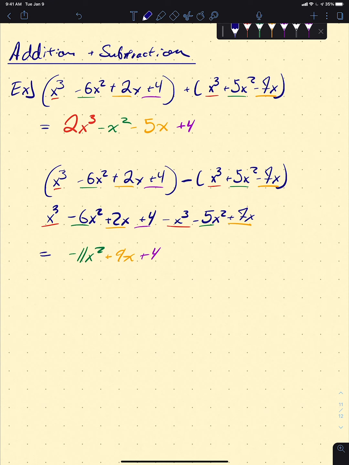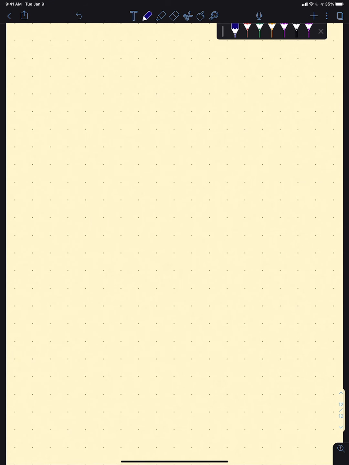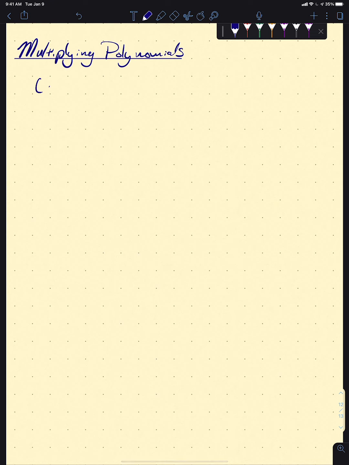We can, however, move on to something a little bit more interesting and engaging, right? Let's talk about instead multiplying polynomials. So your first exposure to multiplying polynomials together was probably something called the FOIL method, right? We might have a plus b times c plus d, right?